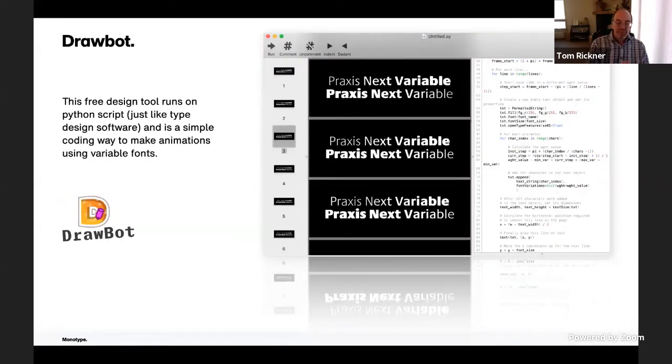Another place to use this, Drawbot is a really fun tool to play with. It's a free tool written in Python, which is the language that's actually heavily used throughout font development. Little known fact: Guido van Rossum, the inventor of Python, his brother Just van Rossum is a type designer in the Netherlands.